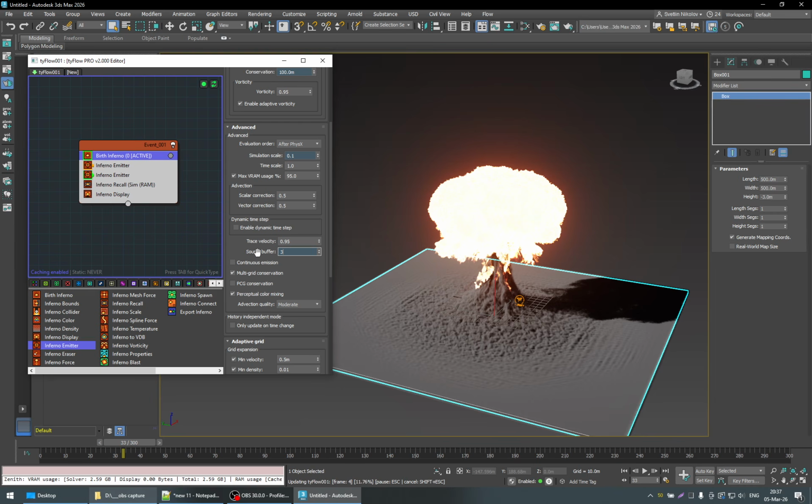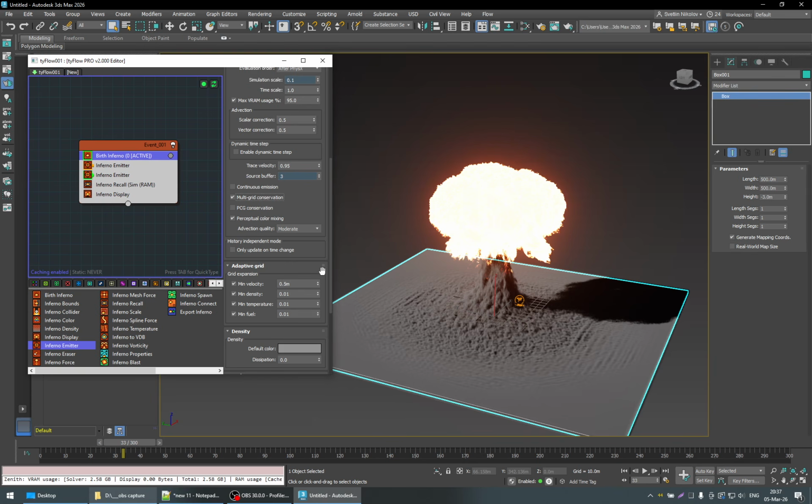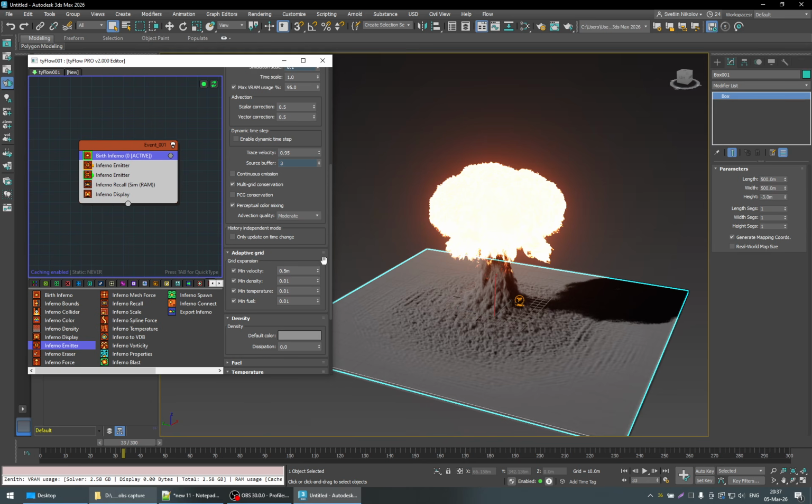As the simulation processes emitters, it's going to create sparse voxels around them. And as they create their temperature and their density, the simulation is going to expand and create more cubes around those cubes that already exist. And eventually, as important stuff leaves those cubes, it's going to shrink. But when an emitter, like the sphere, starts blowing up on the first frame, the simulation doesn't know that it's going to be a violent explosion.